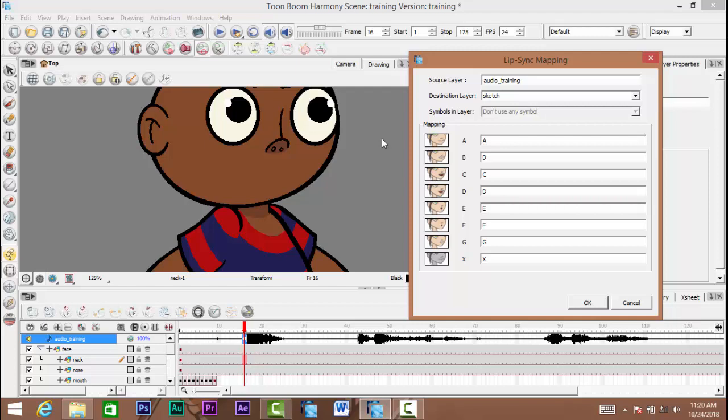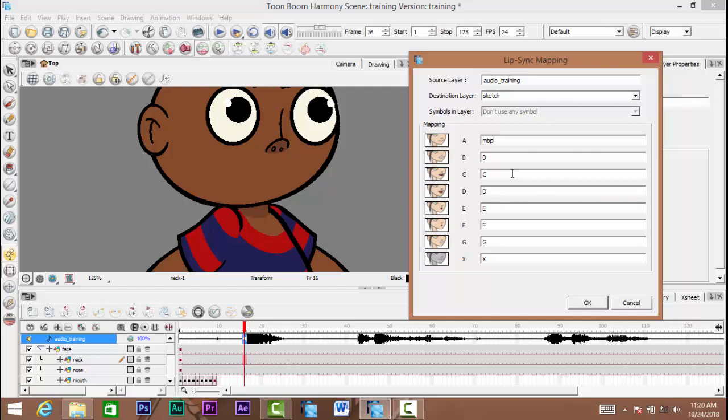The mouth shape is... So what we are going to put in that box here, instead of this A, we are going to put what? MBP. Exactly how it is. Which other one? That is the essence of naming it. The reason why we named those frames is because we will be able to put it in all these boxes here. If you don't name them and you put a different thing here, it's not going to do anything. It's not going to recognize those frames. But because we named it exactly what we are putting in here, it's going to recognize that particular mouth shape that we named to exactly the names we are going to put down here.